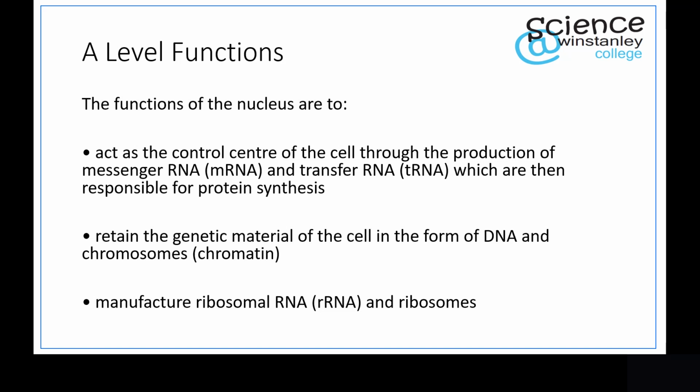And the nuclear envelope keeps that DNA packaged and retained in that one space so that the DNA doesn't get damaged. And then finally, and this happens in the nucleolus, the manufacture of the rRNA and therefore the ribosomes that are responsible for that protein synthesis. So you can see the step up from GCSE to A-level from what looks like a very simple organelle in the cell, and actually it contains many more parts, each with their own function.